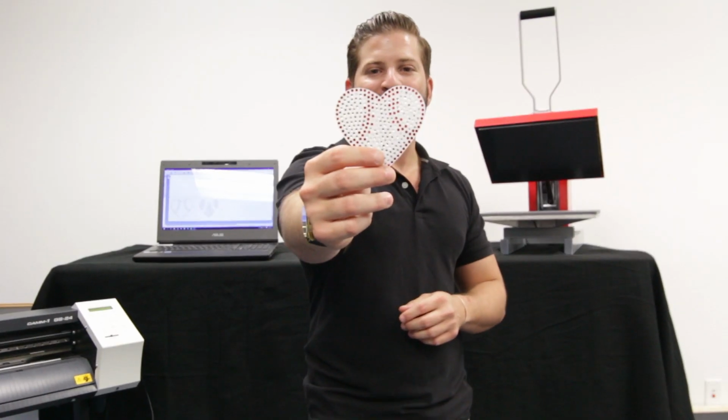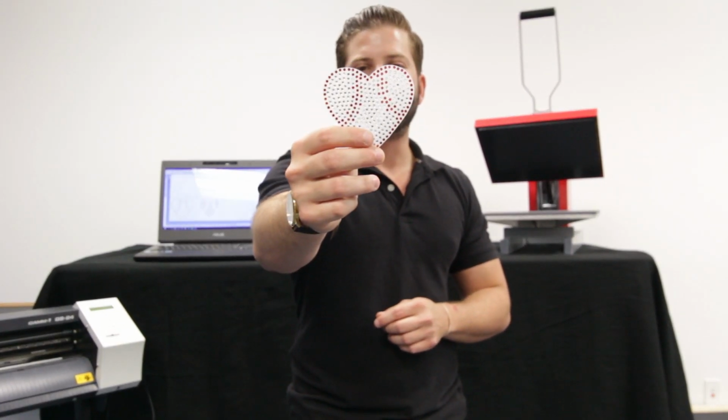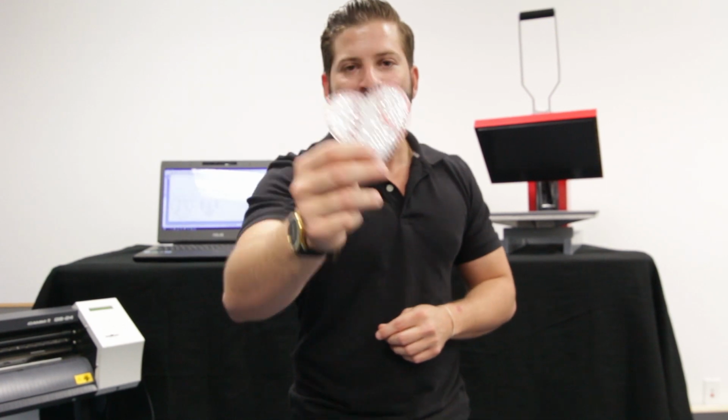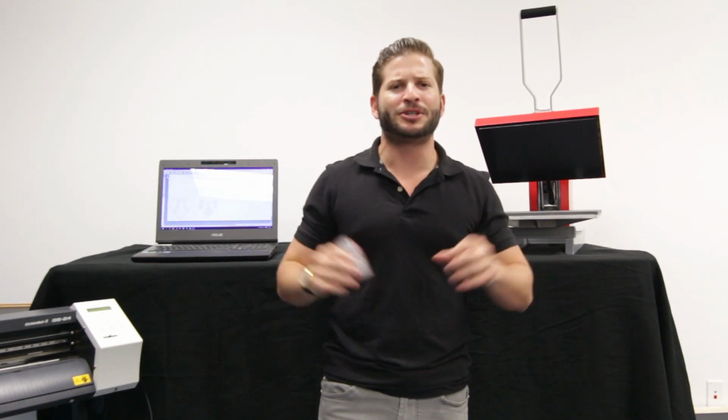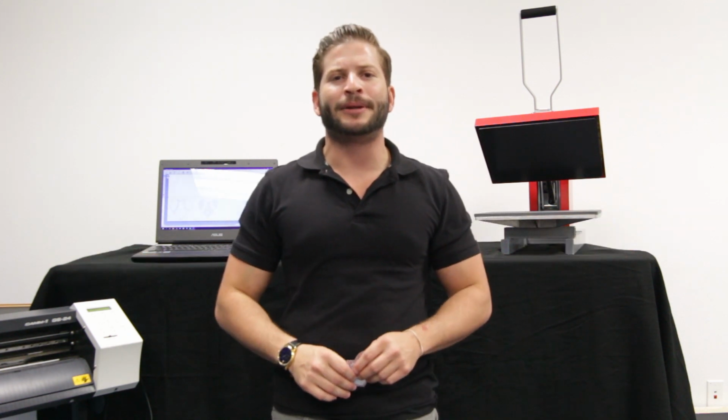All right, so there you guys have it, our two-color rhinestone car decal. Look how beautiful that came out. Now again, this was all possible by the brand new Magic Flock material, which made the process so much easier on us.